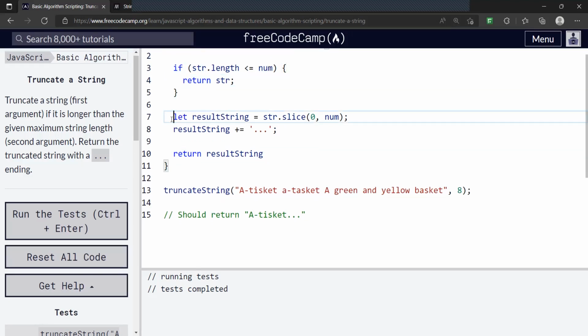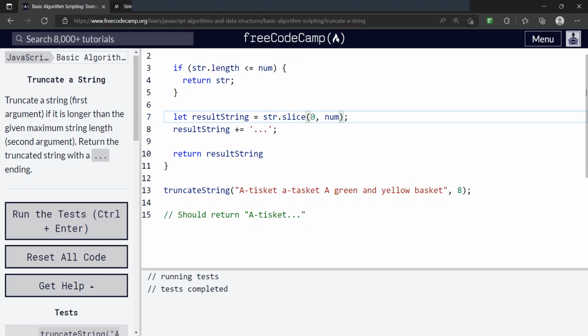But if it is greater than that number, we need to truncate it, and we're using the slice function, which is a JavaScript built-in function that we can use for strings. So we're going to slice that string that we get as a parameter.